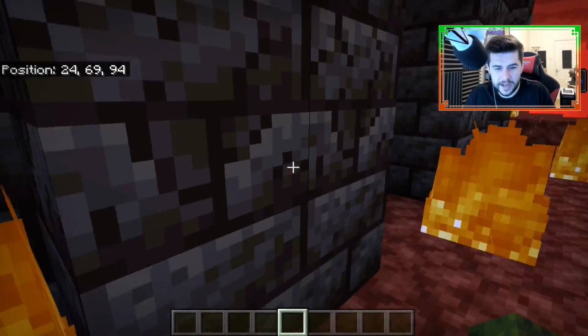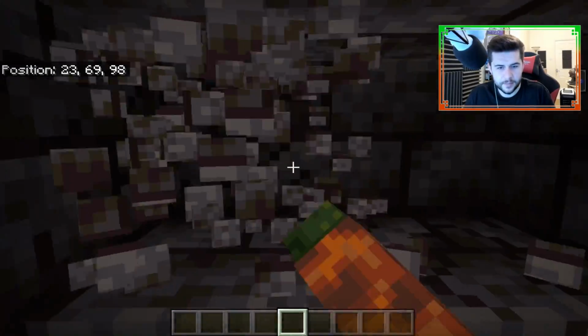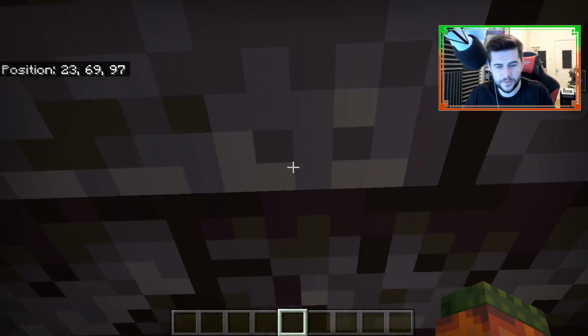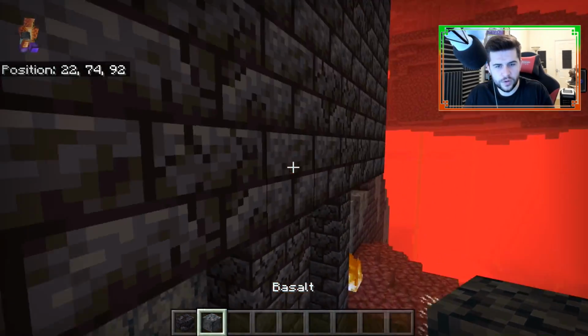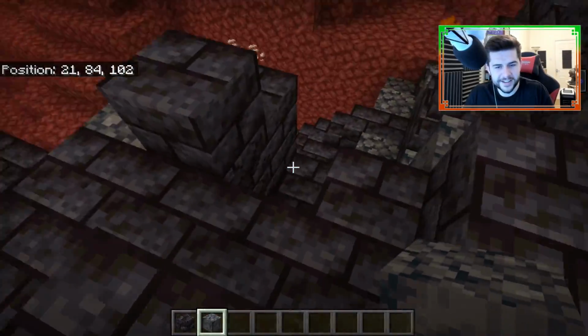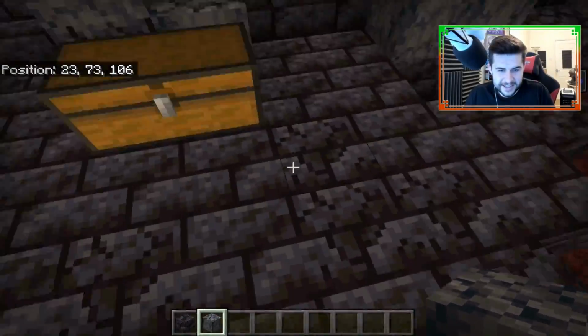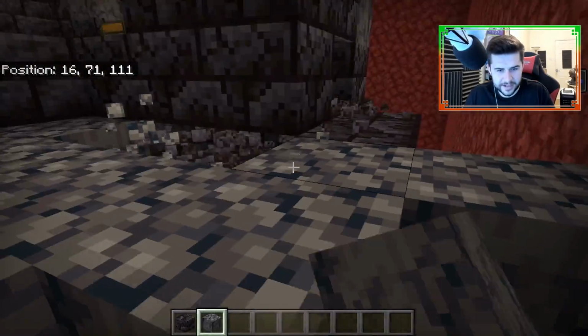Let's try and see if we can go down and get inside of here. I think this is the housing that I'm currently in right now. Dude, this thing doesn't stop. Predominantly made up of like cracked basalt, the ordinary bricks. There's meant to be a way to get down. How do we get down in here? Maybe I'm just best off like breaking a few blocks.